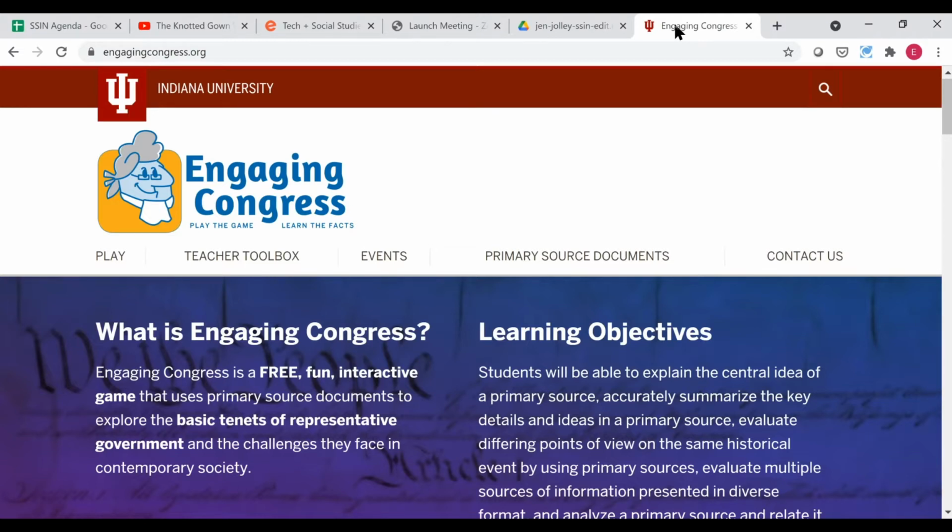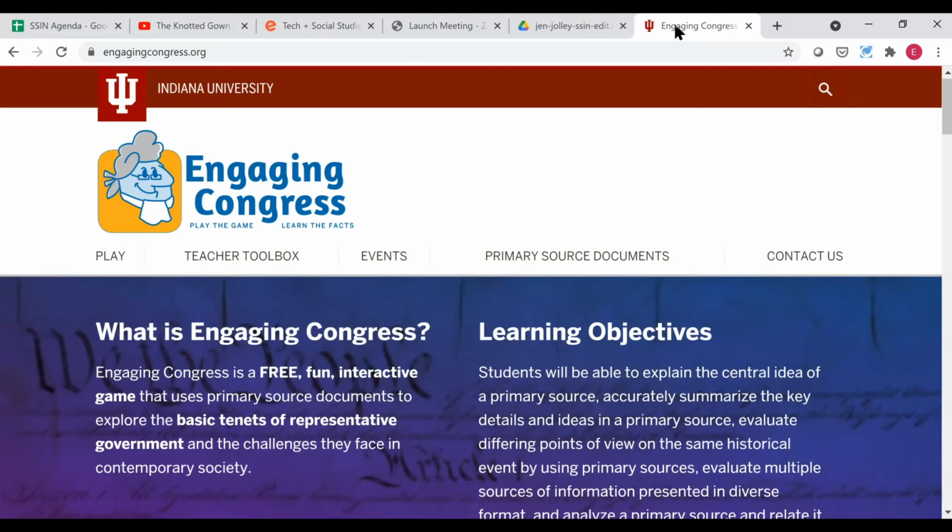So Engaging Congress is primarily targeted at students in grades 8 through 12, but we have a lot of teachers in 4th and 5th grade who've told us that they adapt it for their students. And also it's very scalable for students and teachers at all levels. So you have the ability to use it with your AP kids as well as with the non-tracked kids, the regular sessions, the non-honors, whatever. We've really tried to make it accessible and usable for all students.